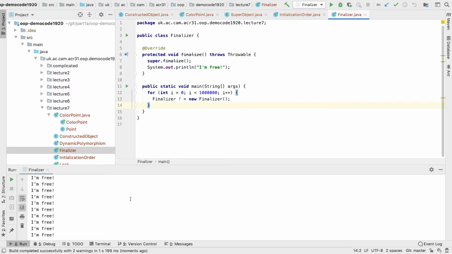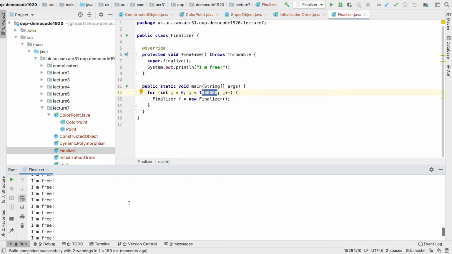I'm going to have to free up some of the junk here. So it's run and it's collected a load of the objects that you've just left lying around, and it's run the finalizers at that point. So it's printed out I'm free. But I created, I don't know, is that 1 million or 10 million? A lot of finalizers. It hasn't printed that many I'm frees. It's just done the minimum number it needed to do while it was collecting the code.